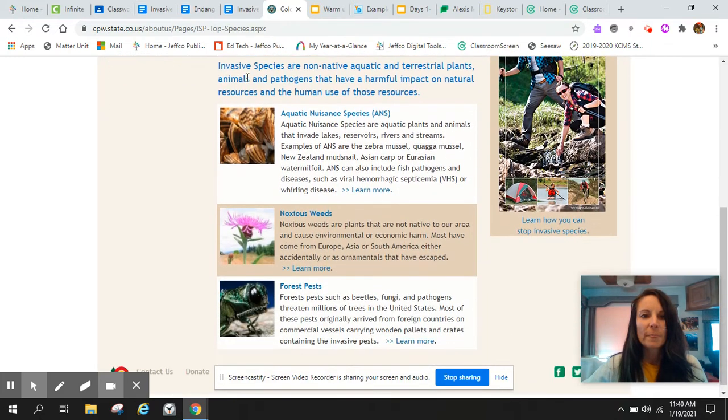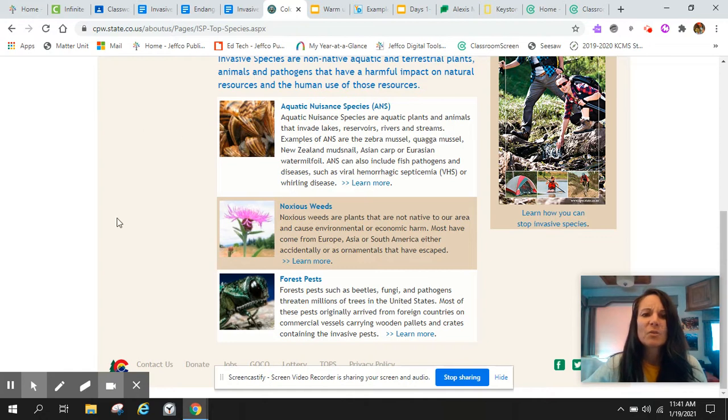It says here, invasive species are not native aquatic and terrestrial plants, animals and pathogens that have a harmful impact on natural resources, and the human use of these resources. So there's three sections here, like categories. If we find something in our environment that's not native, it didn't come from here, it doesn't belong here, it gets categorized into one of these 3 things.